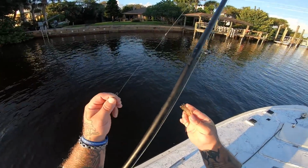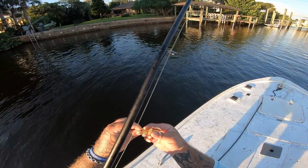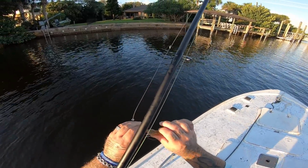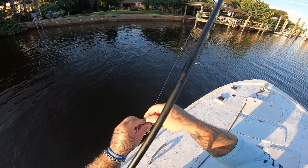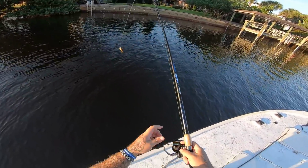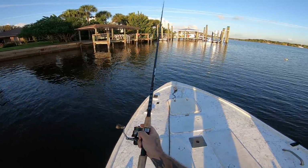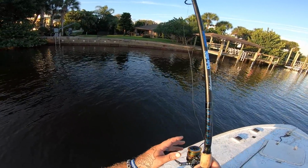Alright guys, like I always do, it's a one-aught hook. I hook the shrimp underneath in the mouth here. Come out just using a short leader of a 20-pound test fluorocarbon, a little split shot. I got 25-pound test braid, and see what we can do here. I'm gonna fish up against the seawall and see what happens.